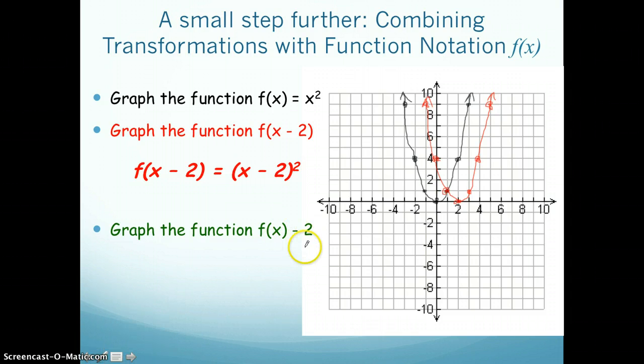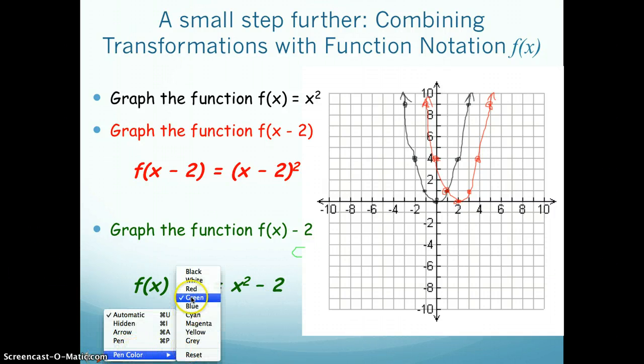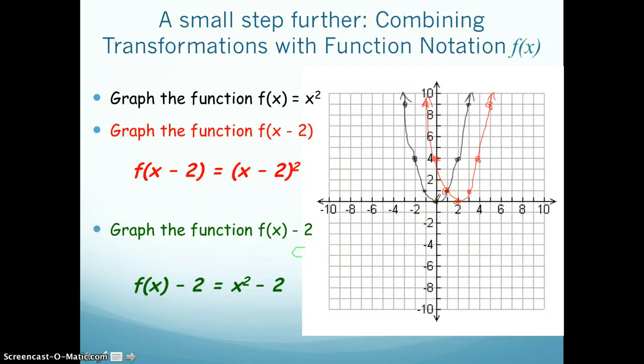Okay, now let's look at the green one. So we decided that this was a C value. So our equation is going to look like this, where this is our x squared, which is just the regular f of x, but that f of x has been reduced by 2, so the whole thing is going to move down by 2. From where our vertex was originally, this point is going to move down by 2, this one down by 2, this one down by 2, this one down by 2. Everything is just going to move down by 2.